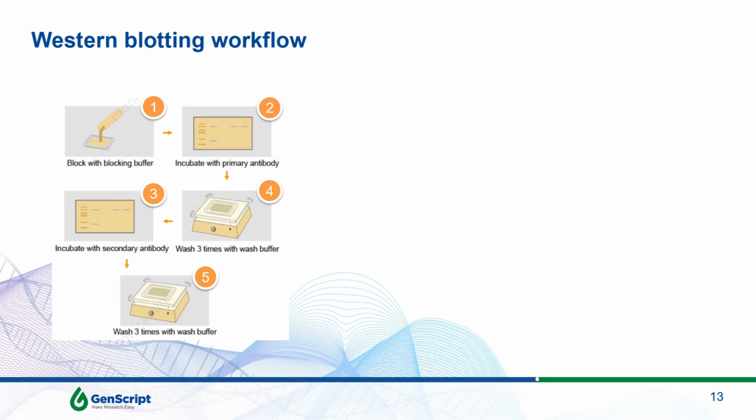Here you can see the common procedure of the Western blotting workflow, from blocking, primary antibody incubation, 3 times washing, secondary antibody incubation, and another 3 times washing. There's a lot of back and forth manual operation in this process and it takes hours to 2 days to finish the whole process. If we replace all the manual work with a fully automated membrane processing device, it can free you from a super time and labor consuming process.